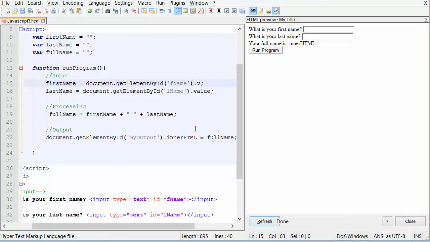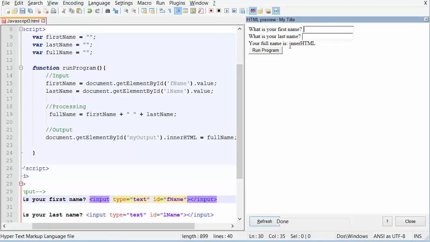We just want the attribute called .value, which means whatever is typed into here. So if we were to run this right now with these empty, the value of these is nothing. There's nothing in there. But if I type something in there and then run this .value command, it will pull whatever's in there and save it in there. So the value of an input tag is what's inside.